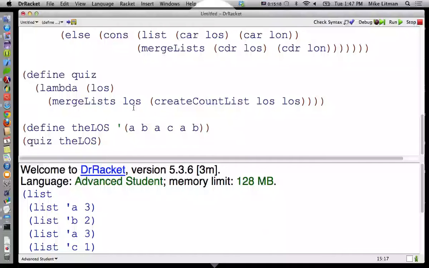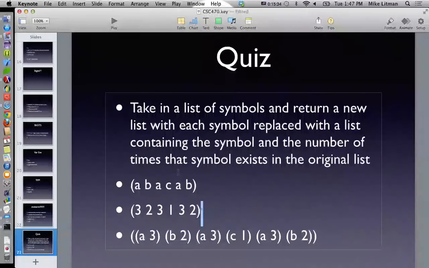Anybody use the parallel list type of idea? Okay, so that would fall into another programming pattern to consider. Parallel lists, parallel arrays are a way of solving problems. So the second you saw this problem where you needed to take this as a parameter and ultimately produce something related to each element of this list, creating that secondary list with the counts in it should have probably popped into your mind. So think about that from a pattern perspective. I need just as many counts as I have symbols here. So since I need just as many counts as I have symbols, let's create all the counts. Because once I have the counts and I have the symbols, I can merge them together pretty easily.